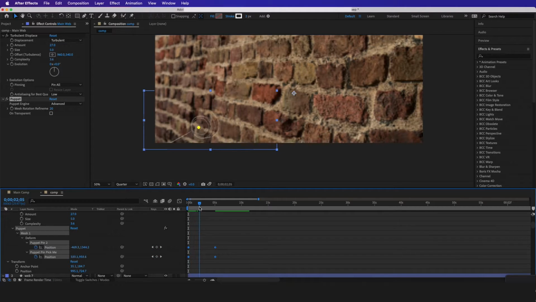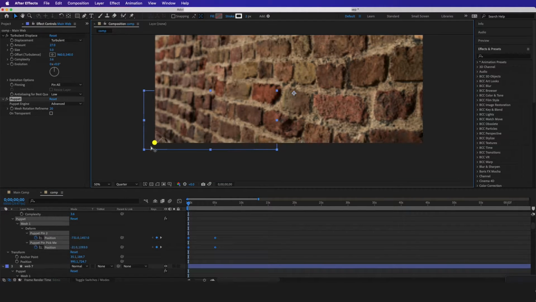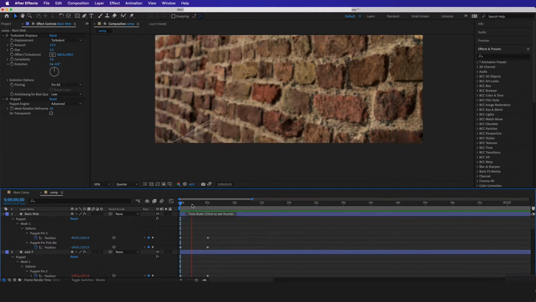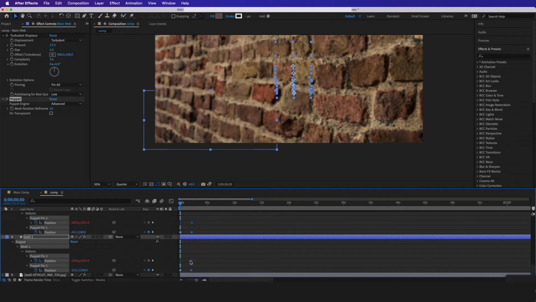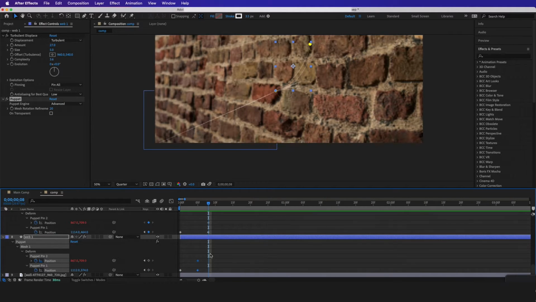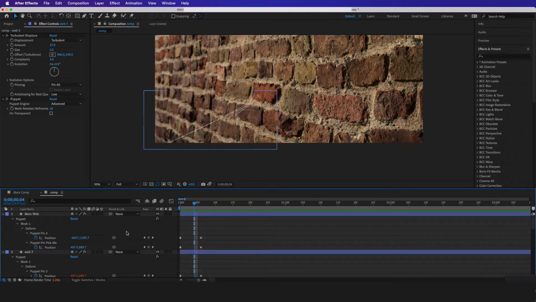Now when you're scrubbing through the animation, if your webs look like this, what you want to do is grab your main comp right here and make sure this is pushed down even more. Now this is very slow right now, so we're going to select all the ends right here and move this up way quicker, and I'm going to make sure these are aligned right.